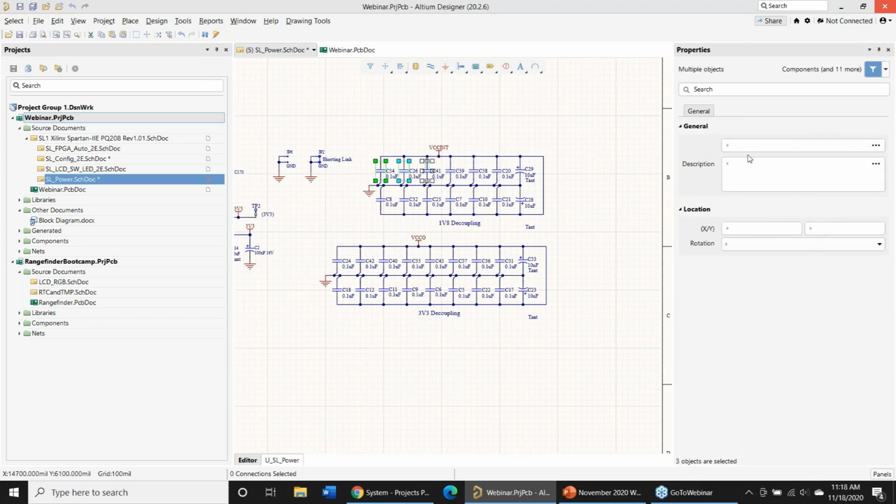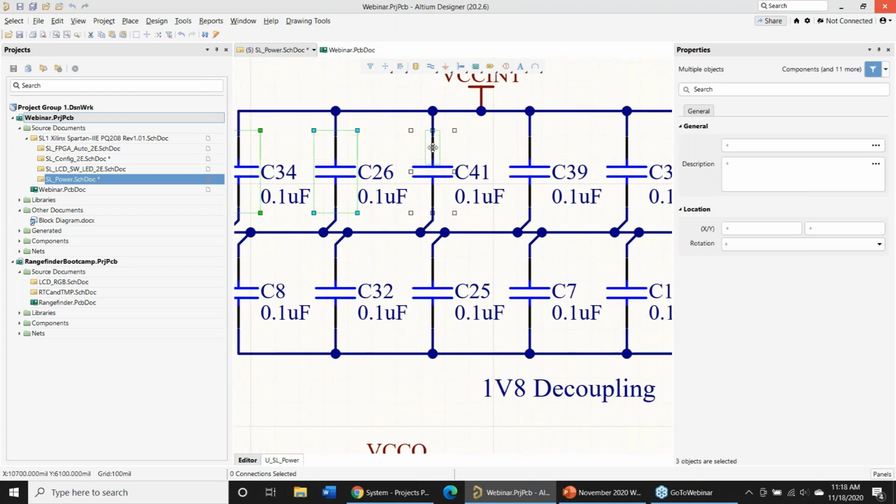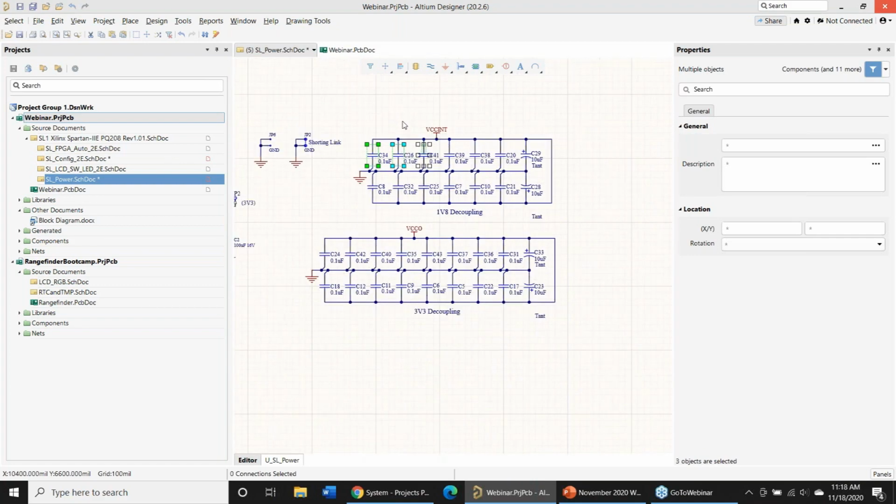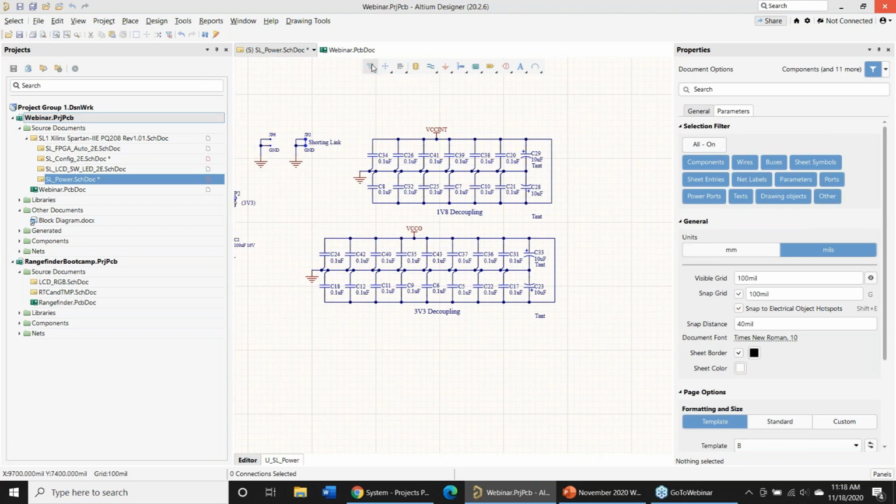If you notice, I grabbed multiple objects. I thought I grabbed 3 components. Altium's telling me, no, you grabbed multiple objects. Well, the problem was I accidentally grabbed the pin right here instead of the part. If I'm way zoomed out, I may not know that if I don't know the color scheme and all that. So what Altium gives us is this selection filter, which I use all the time.